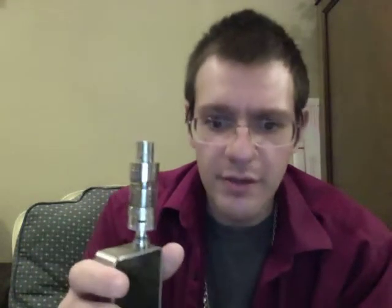Definitely get yourself one of these tanks. Get the single kit, the mini if you want it to sit flush on one of your smaller devices. Not that it has to be a low wattage device, just sometimes they don't sit flush, and you could use one of these devices, these thread adapters that I use just for aesthetic purposes. You could use that to raise it up and use the full version, the full size 24 millimeter diameter, whereas the mini is a 22 millimeter diameter, which is average size, the standard for most tanks.